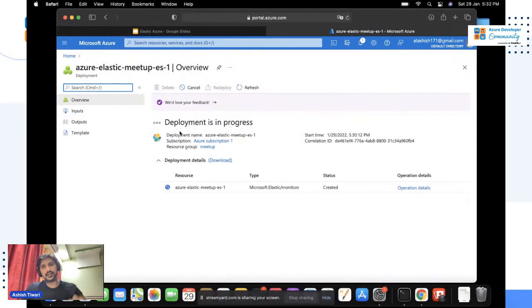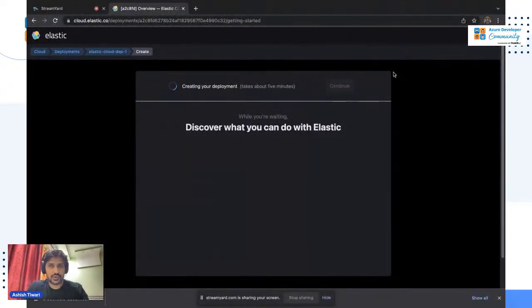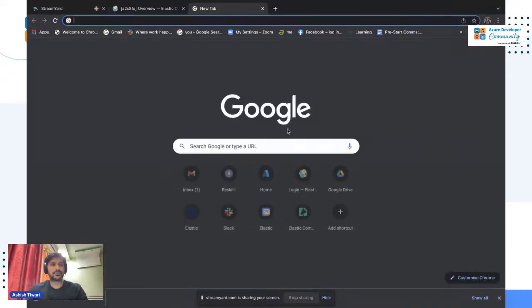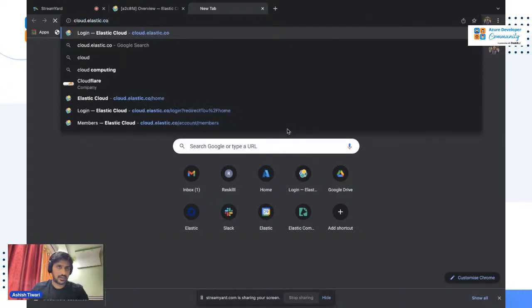for this we will get another credential, and both accounts are different. So just make sure if you sign up on Azure with one email address, that same email address should not be signed up on cloud.elastic.co. Otherwise it will conflict, so your email addresses should be different if you are taking both approaches. It will take, I think, 4 to 5 minutes, they have written. So meanwhile we can explore other things.